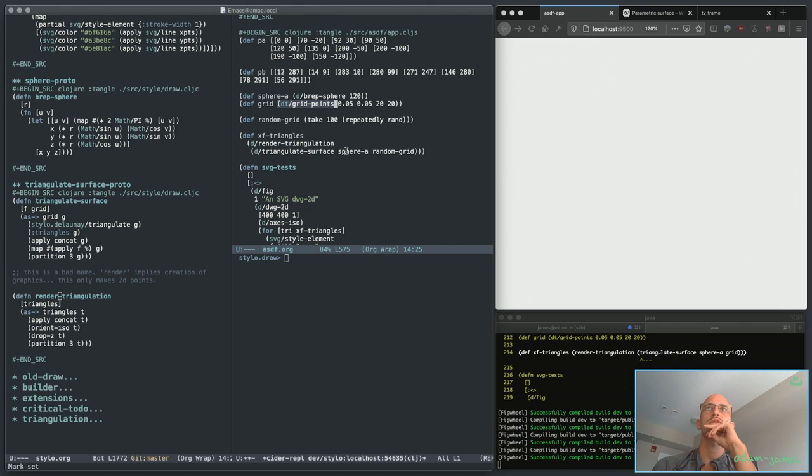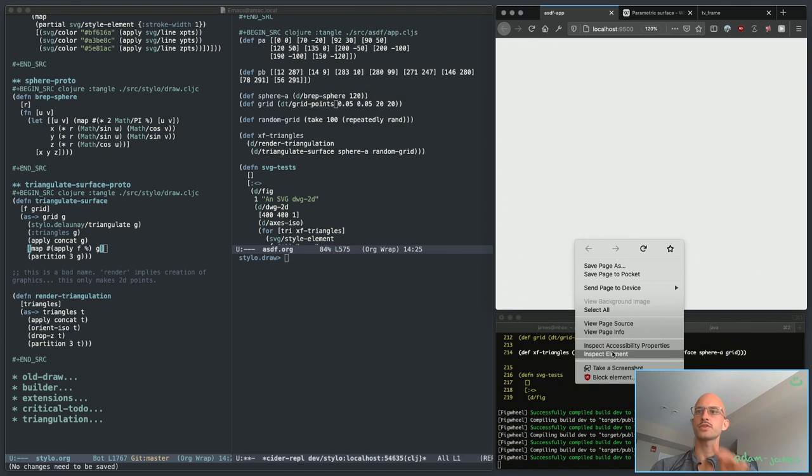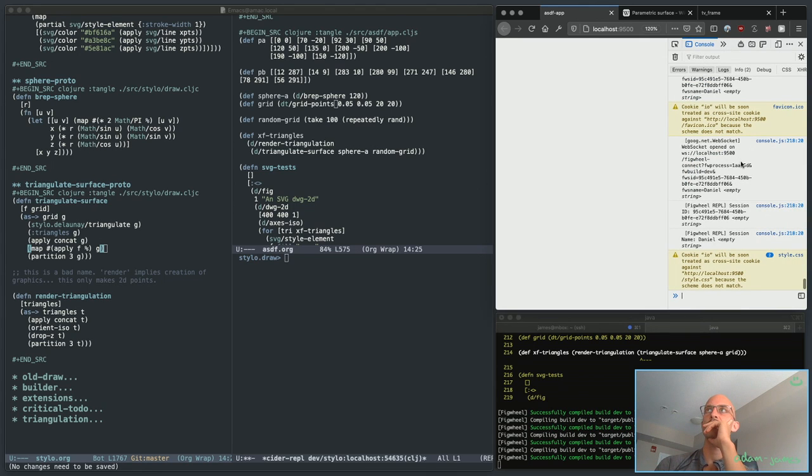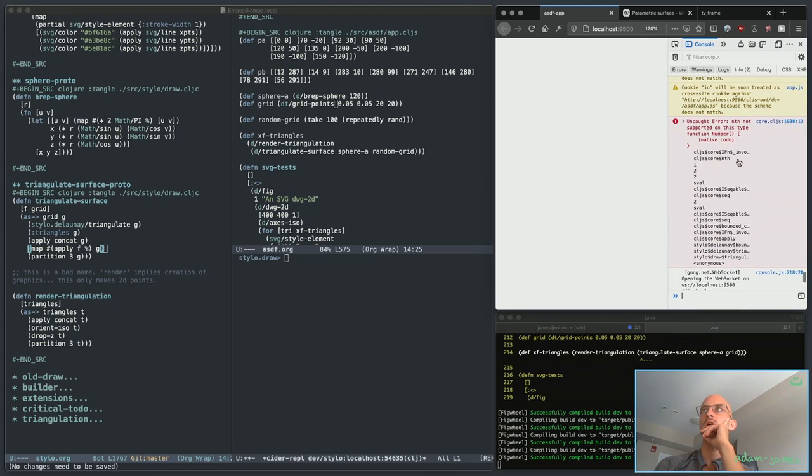No, that's not true. Huh, this should work, shouldn't it? I thought it would. Let's have a look here. What's going wrong? Check the console for the errors. Uncaught. Nth not supported on this type.